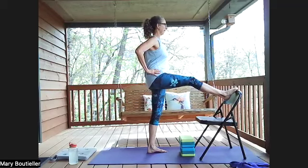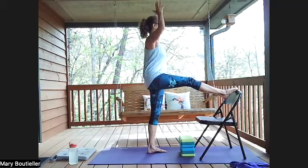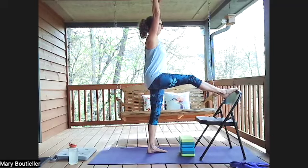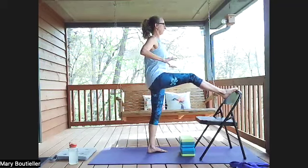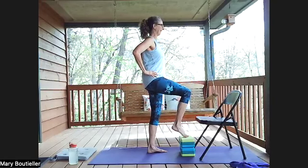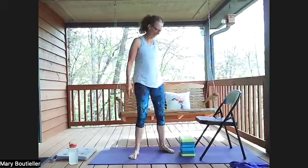Make sure your standing leg is very, very solid. Every muscle should be firing. The arms go up. Your foot on the chair is pretty darn light. Breathe. Hands to hips. Tap the back or tap the seat, chair seat. Tap your block and let go. Ooh, good job, everybody. Just shake that out. That's a lot of work for the standing leg.